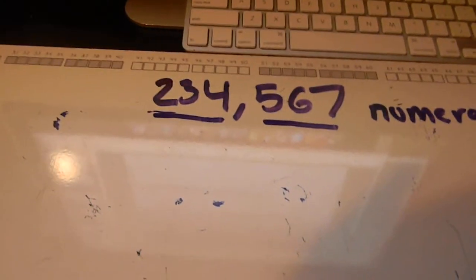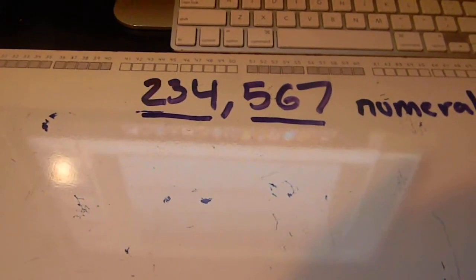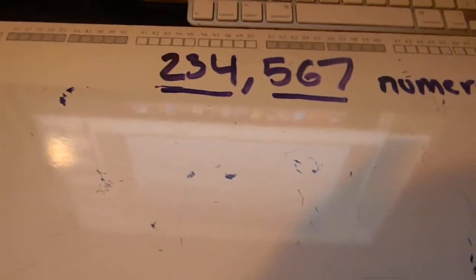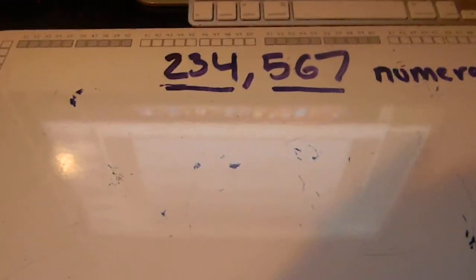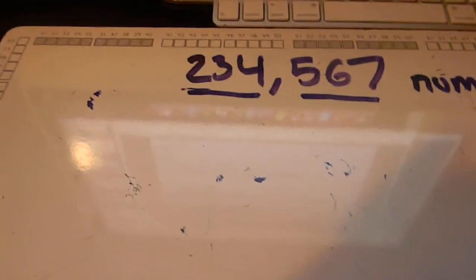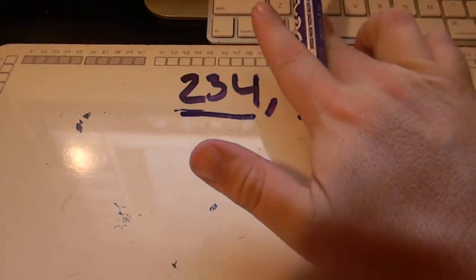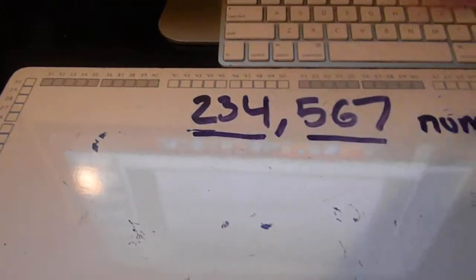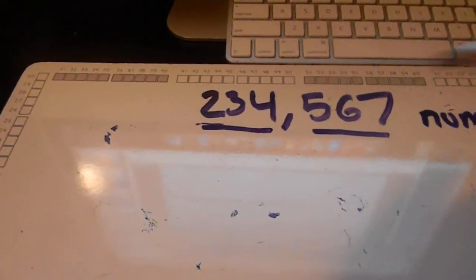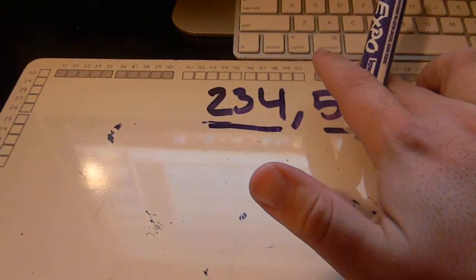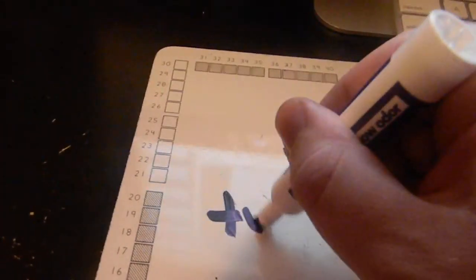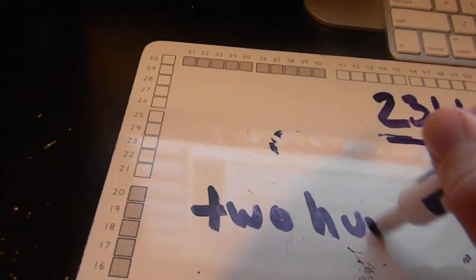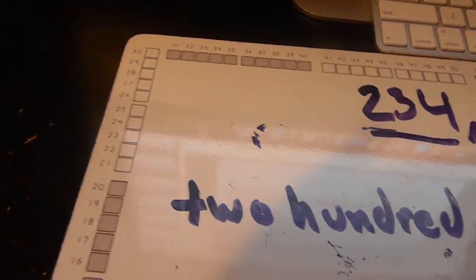So how I like to think of the thousands place values, because that's the trickiest part when you're doing the word form and expanded form, is I like to think about it as covering up the hundreds, the tens, and the ones, and just writing that part down first. So the number I actually see when I cover it up is 234. As I write down my number in word form, I'm just going to write the number I see first.